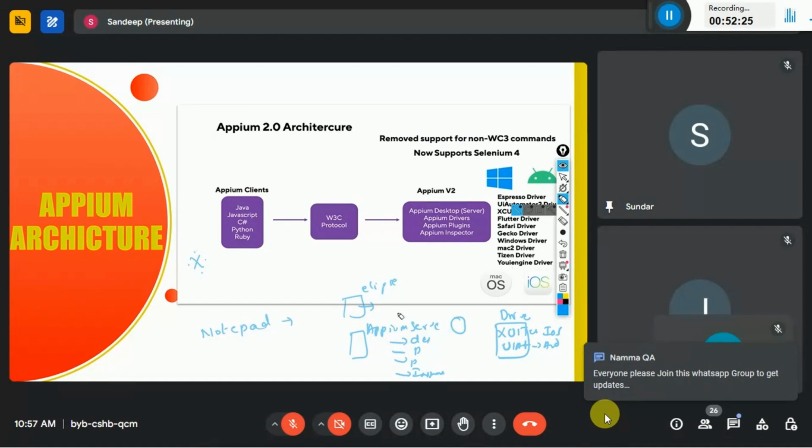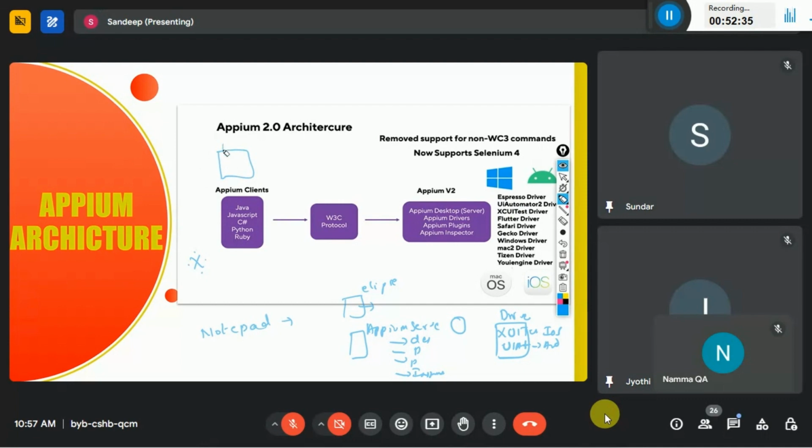Now let me do one thing. Whoever asked me, I just want to explain again. We know that we write our code in IntelliJ, which is nothing but an editor where I write my code. I'll write the code in Java, because this entire workshop is on Java. But you can use any language: Python, Ruby, C#, JavaScript. I worked on C#, as Uma was telling, and on Java, and a bit on Python also. It works absolutely fine.